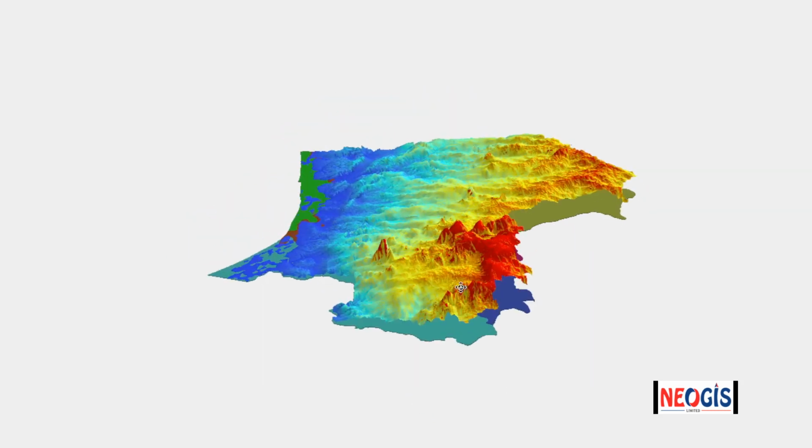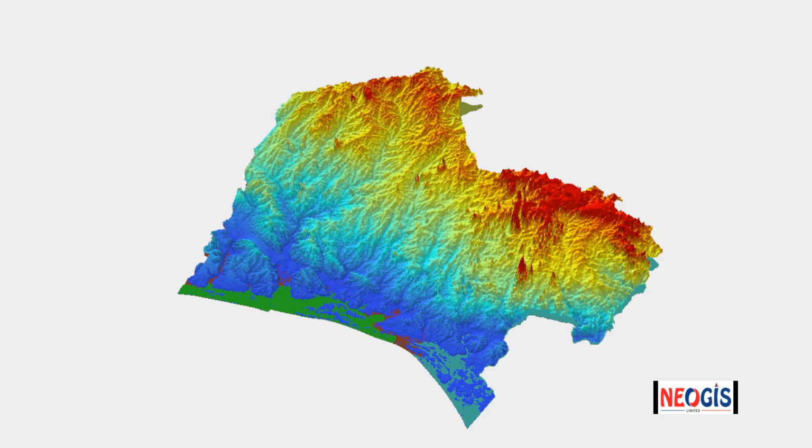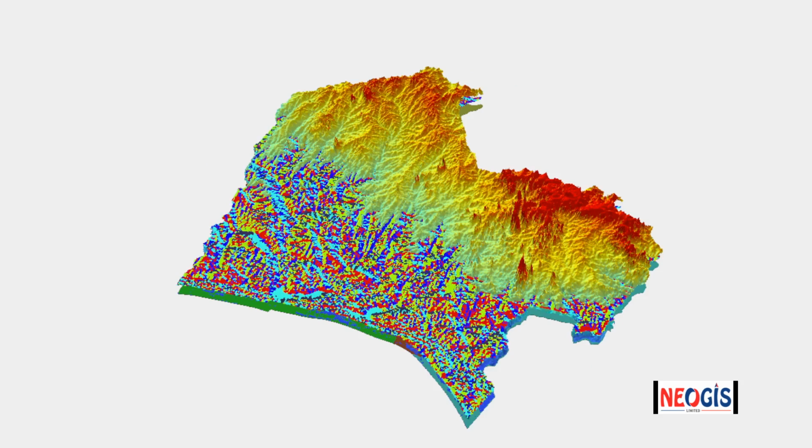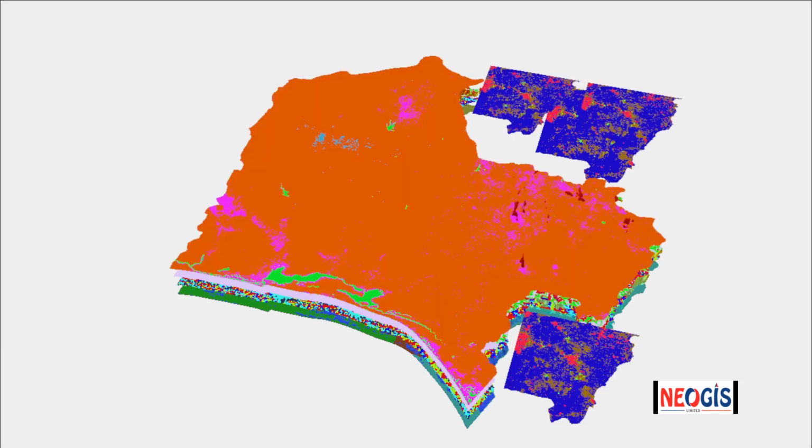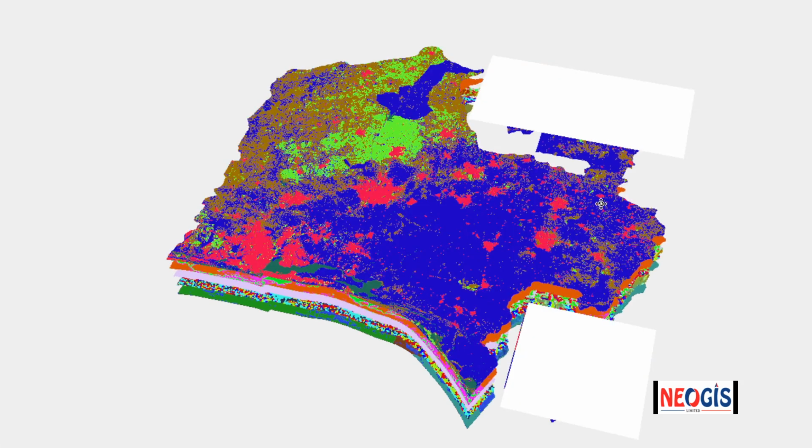Then the next thing I'm going to have is the aspect, this is the slope aspect. Then we have the slope itself. The highest is on the northern side, the lowest on the southern side. The next thing we'll have is the soil texture. Then we have the land use classification. You can see the built-up area, the urban area, the rangeland, the crop vegetation and all that.